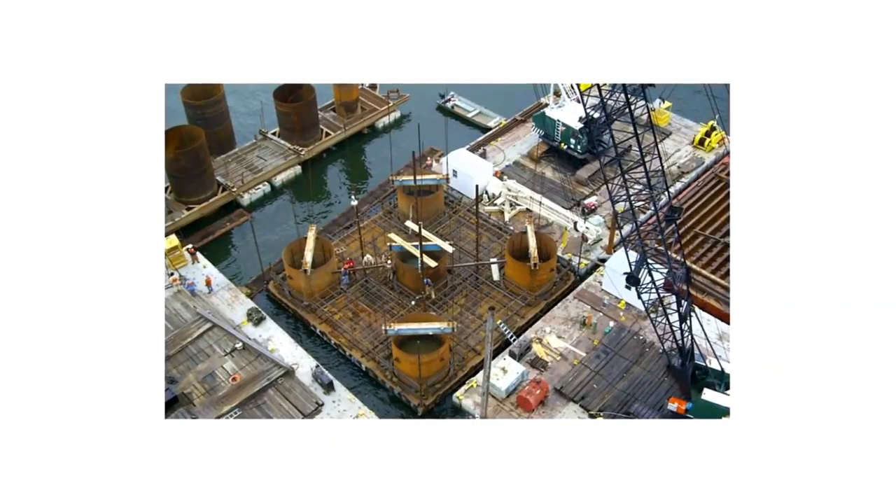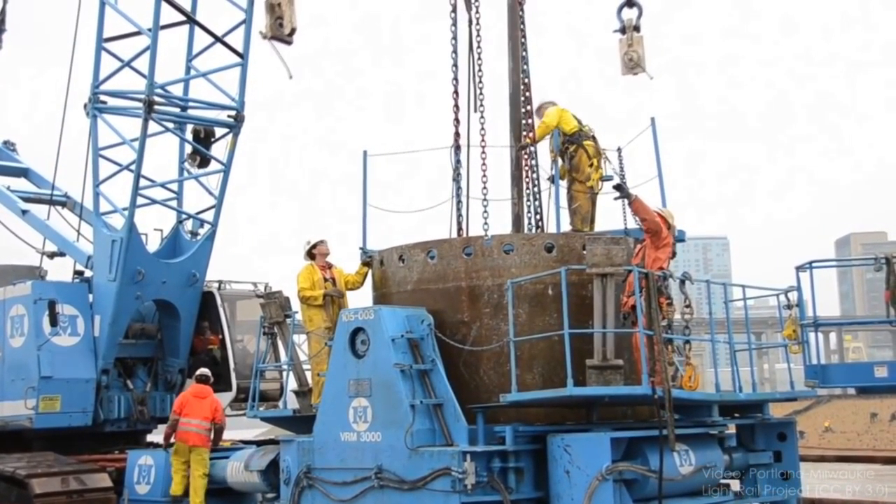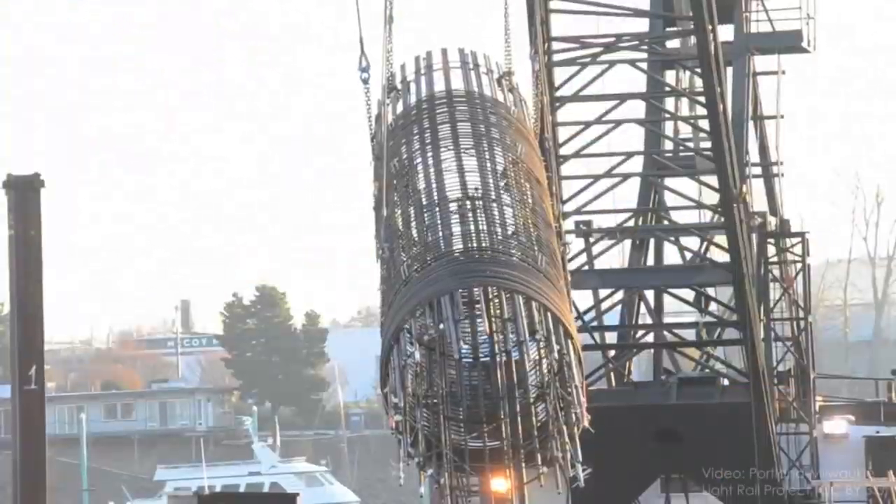This is why workers on underwater foundations often got caisson disease, the same decompression sickness that divers get if they surface too quickly. The use of pneumatic caissons is fairly rare today because of all the safety issues. In fact, most advances in construction technology with regard to water are not toward better dewatering methods, but actually how to avoid dewatering altogether.